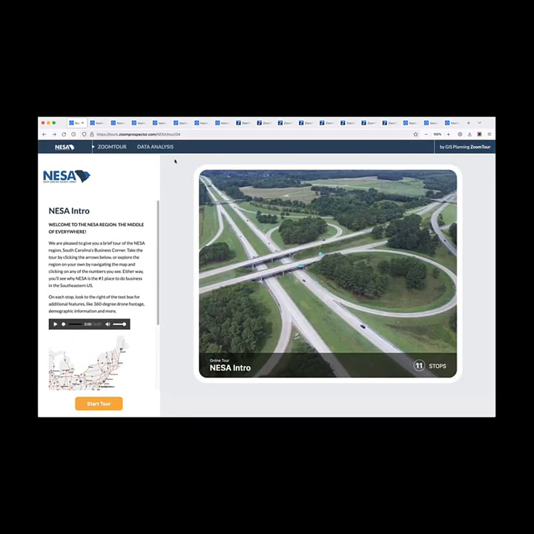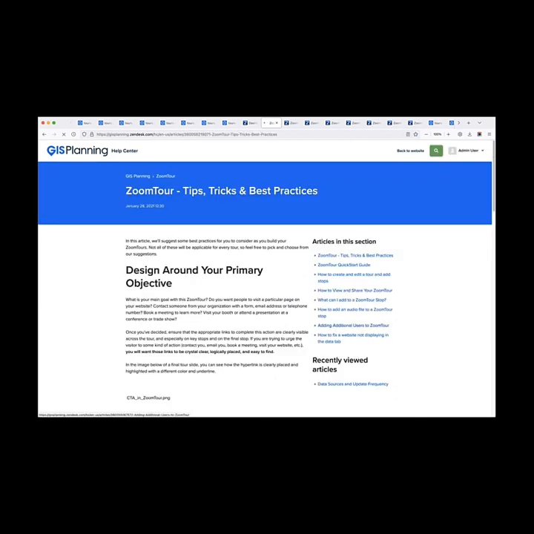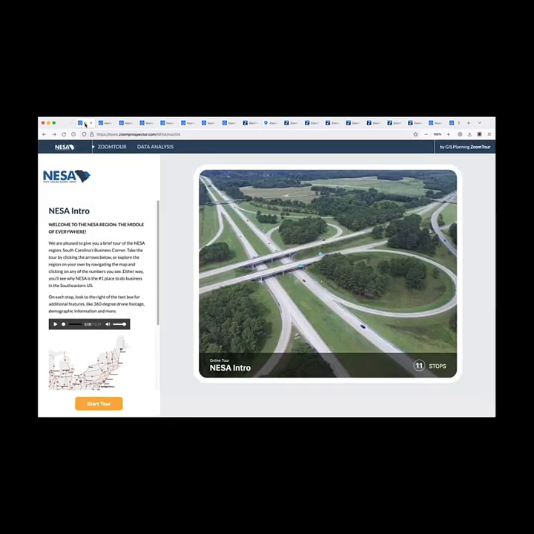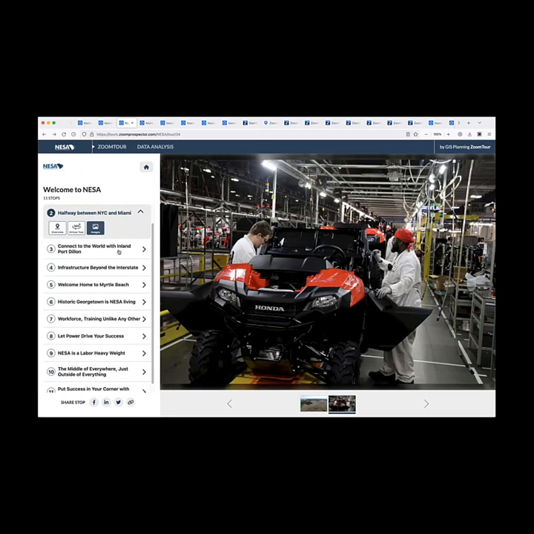And so we include resource materials with suggestions on how to make these as effective as possible, and then how to go about using them in ways that really help to turbocharge your place marketing, easily adding new content to your website by putting the links on there without having to spend a lot of money investing in website design and going back to your web content manager and asking them to add a whole bunch of new pages. This really makes it easy to add exciting new content and to update it quickly.